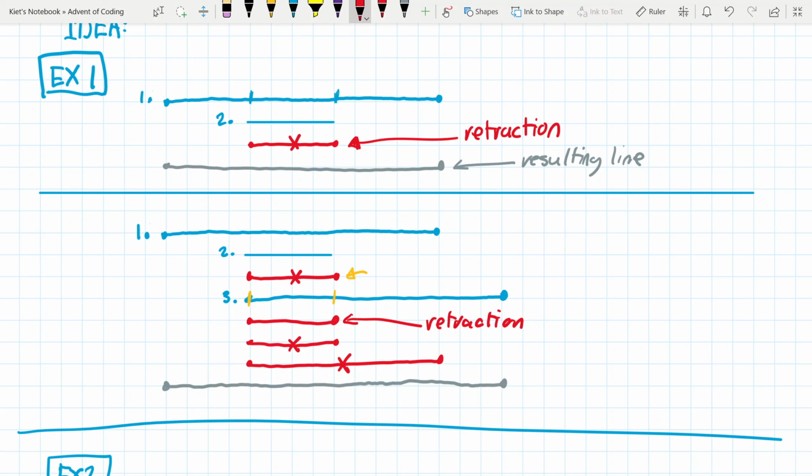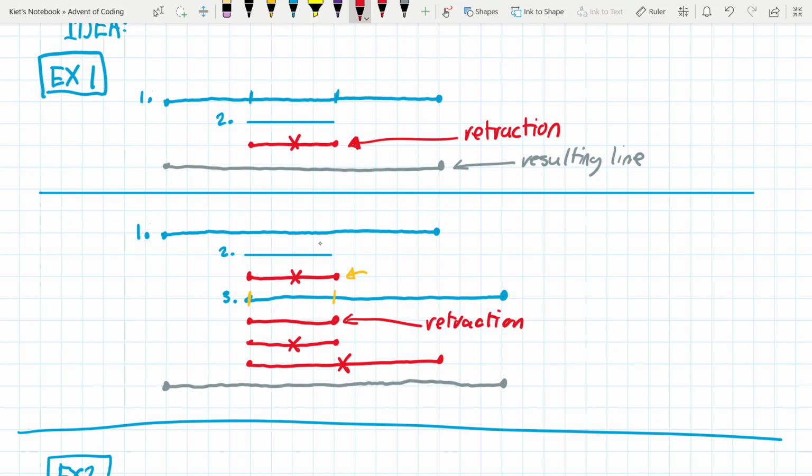Okay, so we already looked at this line. Next, we have to look at this line, line number 2 here. You see that we add another on line, and if we have an on line and an on line overlapping, then we double count this section here, and we don't want to double count it, so we have to subtract it.